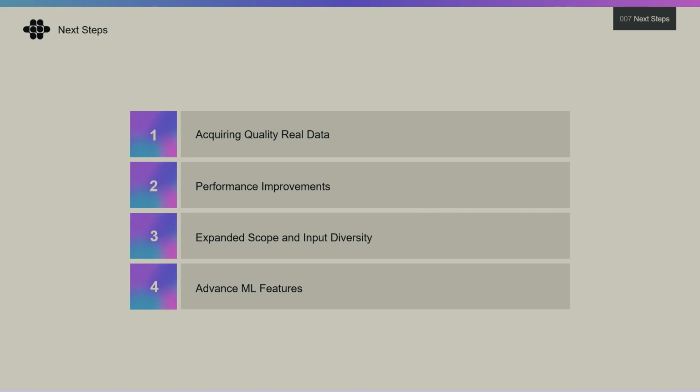But again, these are the initial steps of this pipeline. We had a time-boxed amount of time to put this presentation together. If we wanted this to be something that we could deploy into the real world, there are additional steps that we need to take. So first and foremost, we need to acquire more quality real data. We want to be able to validate at scale so that we can have the confidence to say to a dental clinic that you will achieve this level of accuracy, and we will not be bugging you with all these false positives along the way. So that goes hand in hand with the performance improvements. As we get informed by the quality of real data, we can adapt to that and improve the overall quality of our data.